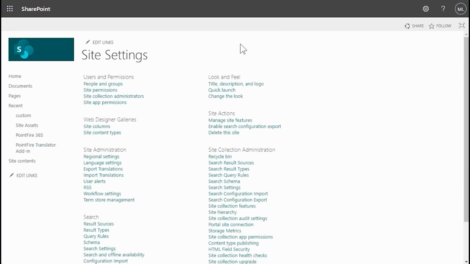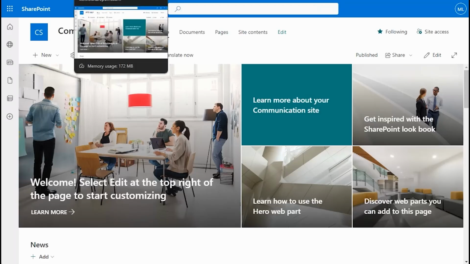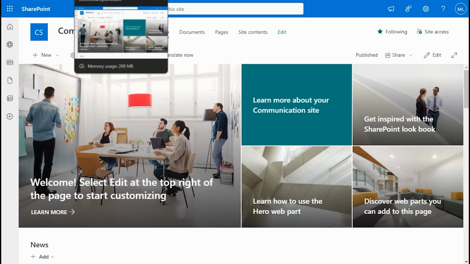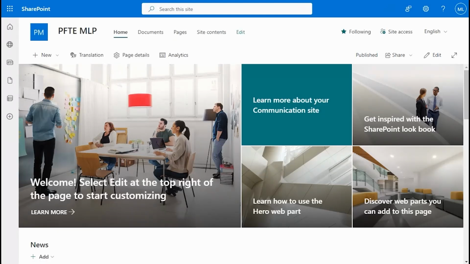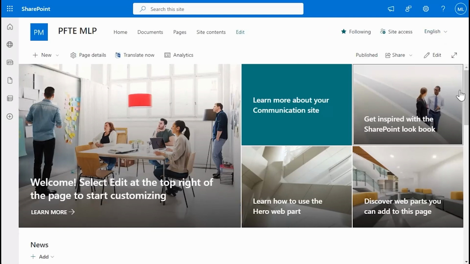Let's go back and look at the site, and we'll see what are some of the other settings or personal settings that can affect the languages of your site. There is one setting which is associated with this toggle. There's a language toggle here when you have multilingual page publishing enabled, which lets you go to one site or the other and set a preference. This is a setting for your content language preference.